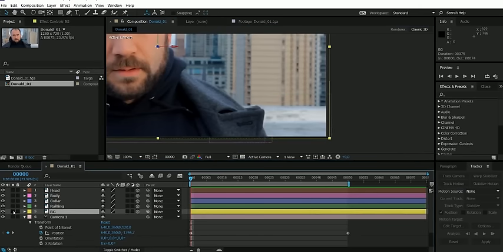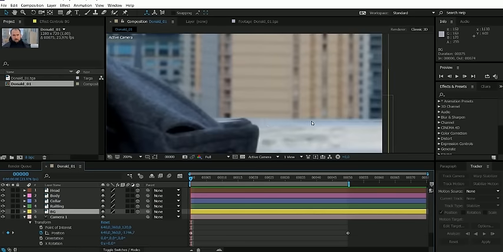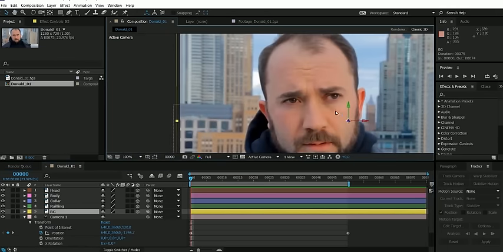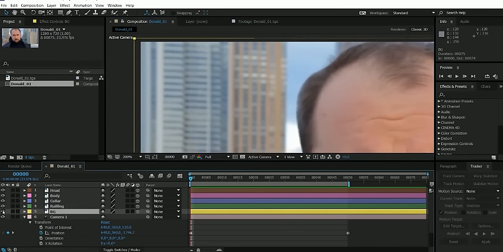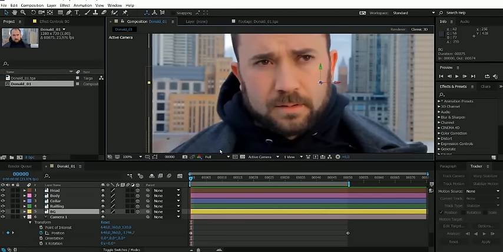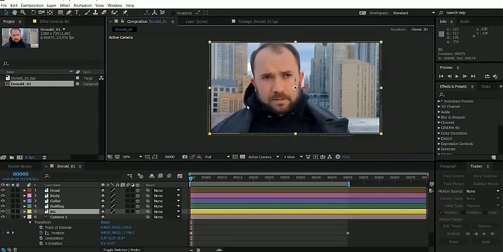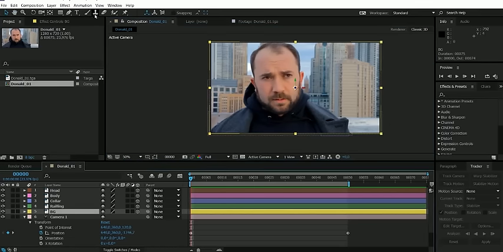So let's see here. As we can see here, that's the result of the background, which has that extra cropped out part of the railings. And then we also see the hair. So what we're going to do is basically clean up the edges of everything. So let's do some cleanup.